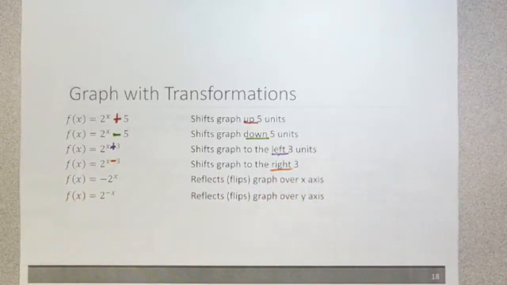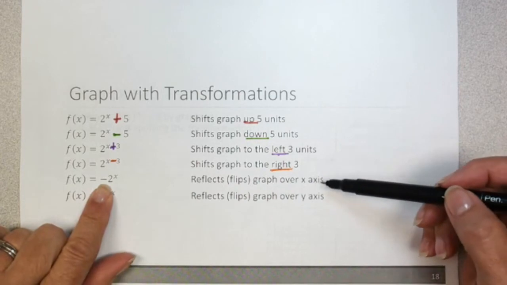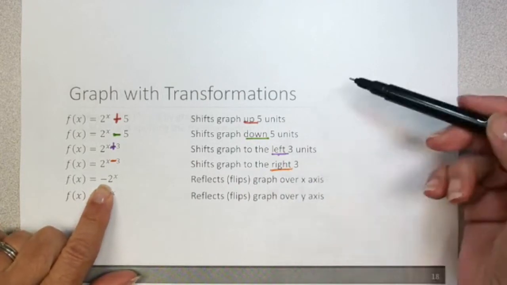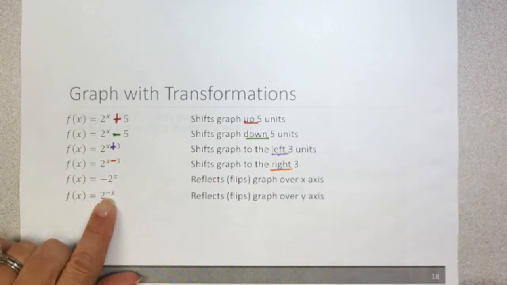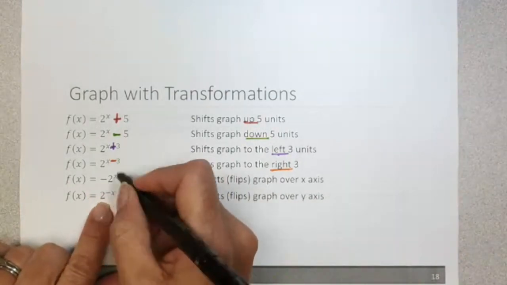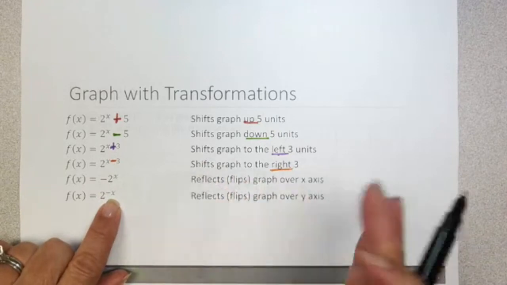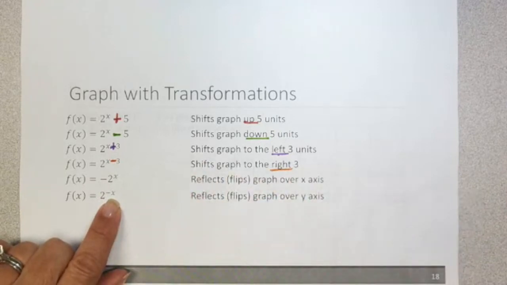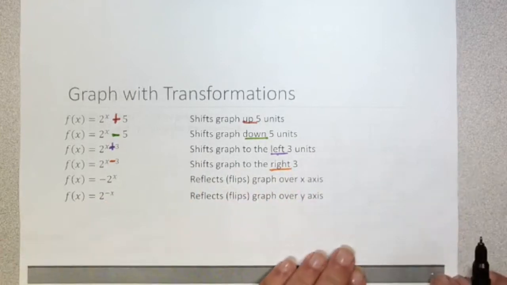Two other transformations that we often see: when we stick a negative out front, we make our whole function negative. We're reflecting it over the x-axis, or we're just doing a flip. All of our positive y's become negative, so we flip the thing. And when all of our x's become negative, as in 2 to the negative x, I'm not shifting, I'm sorry, reflecting over the y-axis. We're doing a flip over the y-axis.